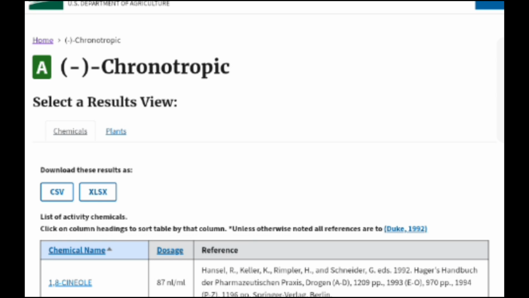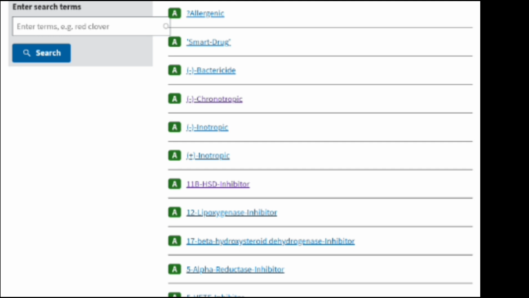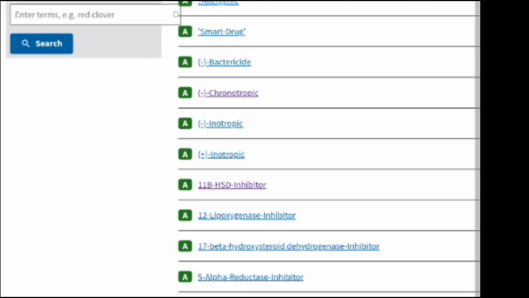Now for the activity, chronotropic activity, we can know the chemical names, the dosage, and the references for a particular plant. So we can search the plants whichever we want in this search engine database.